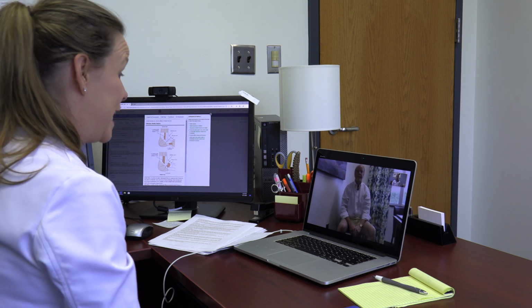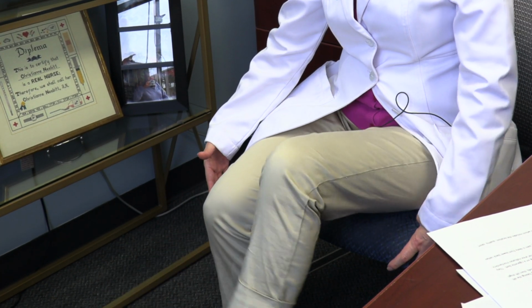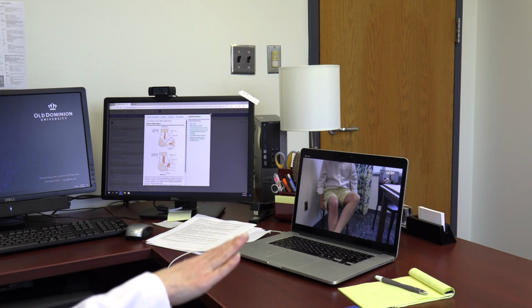So now we're going to move on to the hip exam. The first thing I want to do is check the range of motion in your hip. So pull the leg up, good, and then bend it, and then put your foot right here in front of your shin. Okay, let me see, just roll it in and then back this way. Good, yep, so that's checking range of motion. It looks like you have really good range of motion of your hip.